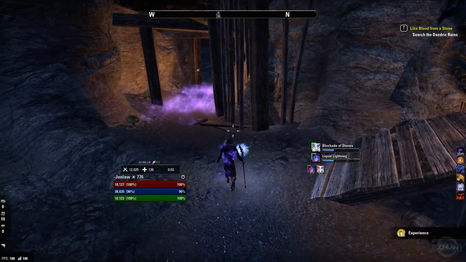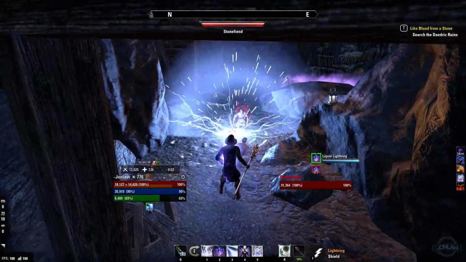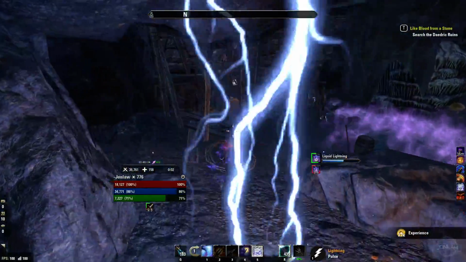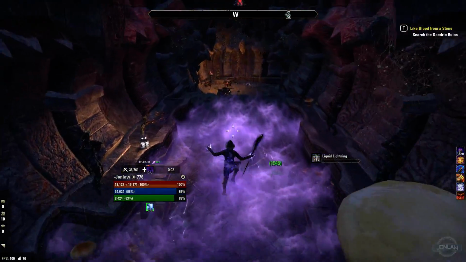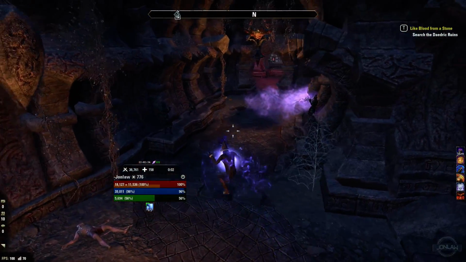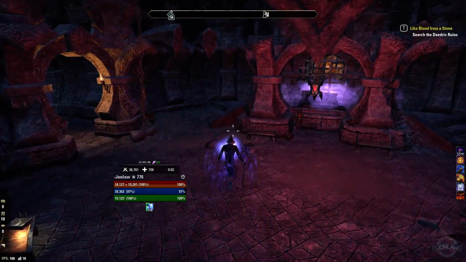Now we have to go all the way down here. This is why magic is broken. You just get like infinite shields.